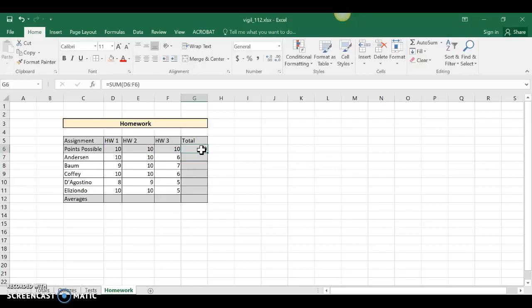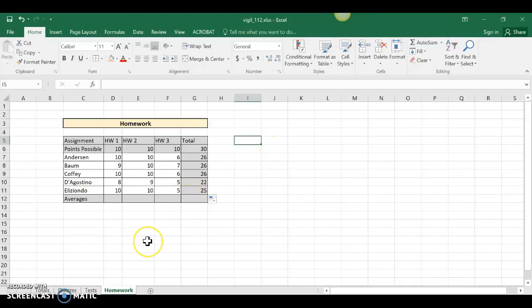I go back to my original cell, move my cursor down till I get that black crosshair shape, click and hold, and drag down because I know that I'm going to be doing the same operation for all of the student scores as well. So I might as well just copy it once with my autofill handle. So remember that you'll only see that autofill handle, and I'm going to move it onto this blank space so you can see it better, if you move your cursor down to the very far right-hand side of the cell where there is actually a really small green box.